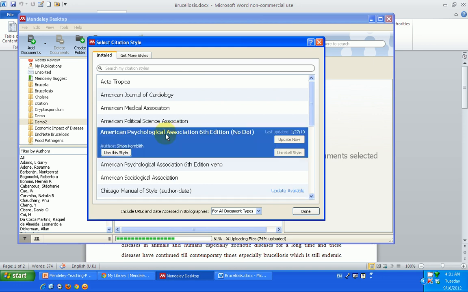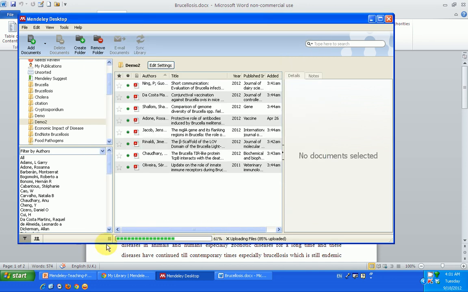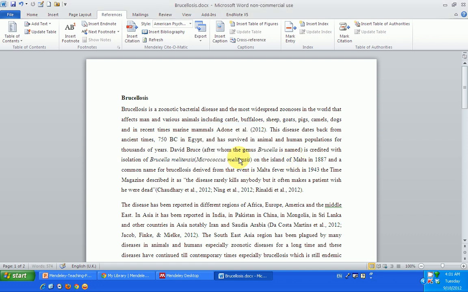Then I come to my Mendeley desktop and I see this is the new citation style I just created. I select it, upper 6th edition no DOI, and I say use this style, then I say done.